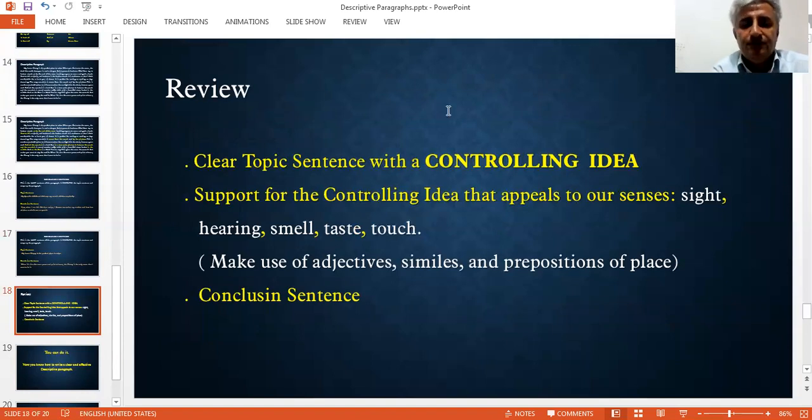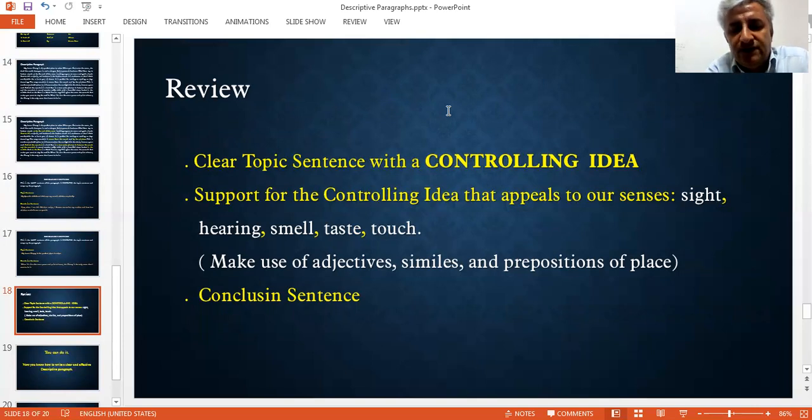Let's review what we have explained so far. At the beginning of a descriptive paragraph, we have a clear topic sentence with a controlling idea. Then we support the topic sentence, especially the controlling idea, with details that appeal to our senses.